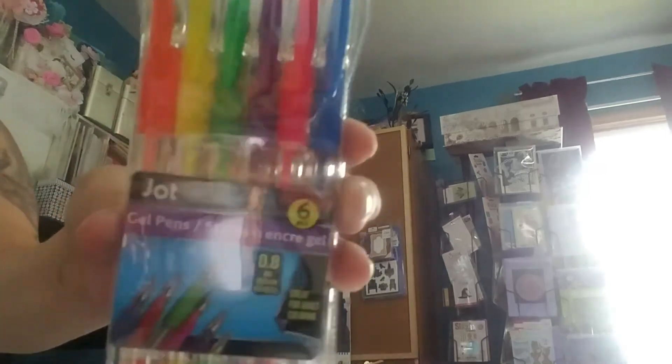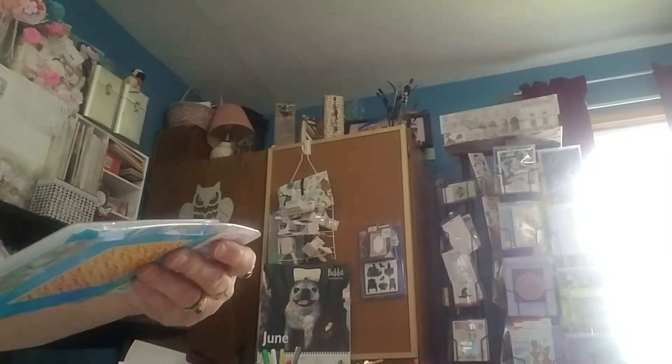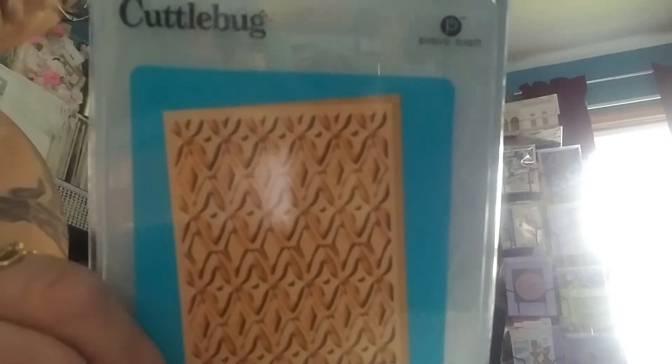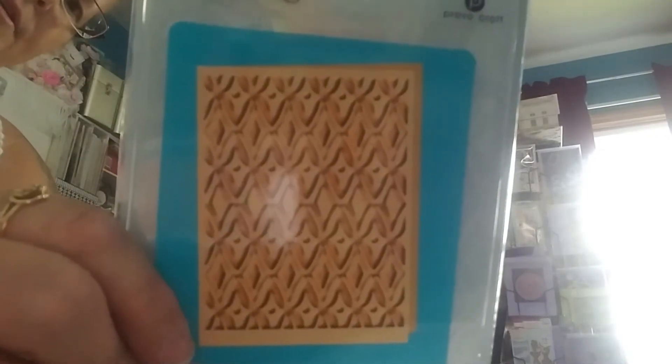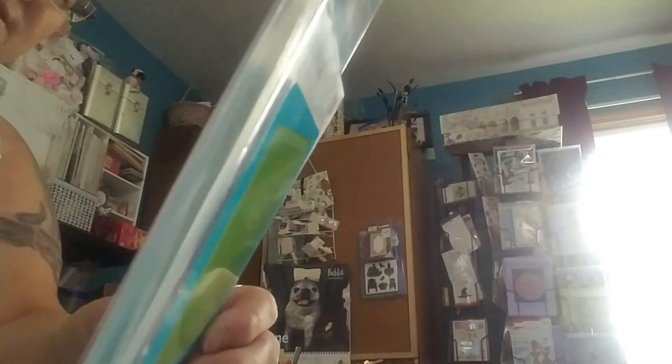She sent me these gel pens — those are pretty. I have to practice coloring with those. And she sent me a Cuddlebug embossing folder with this wavy pattern, it's really pretty. And she sent me another embossing folder with this diagonal pattern. It's really pretty — it's kind of hard to see because it's pretty on this one.